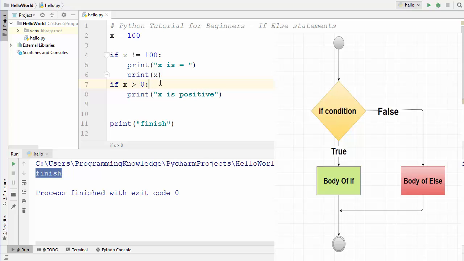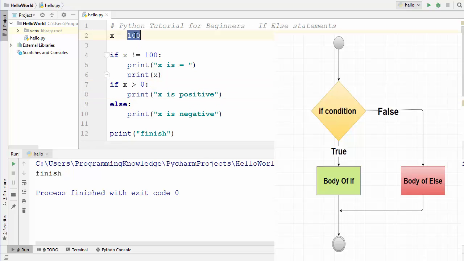Now if x is not positive and it has a negative value, I need to somehow print that x is a negative value. And for this you use an else statement. So here you can write else, and once again you need to give the colon, and then under this else statement you once again provide 4 spaces or a tab indent, and you can write print, and this time we can write "x is negative". This means whenever this condition is false, and if and only if this condition is false, then only the else part will be executed. So whatever block of code you write under else will be executed if and only if the condition here is false.